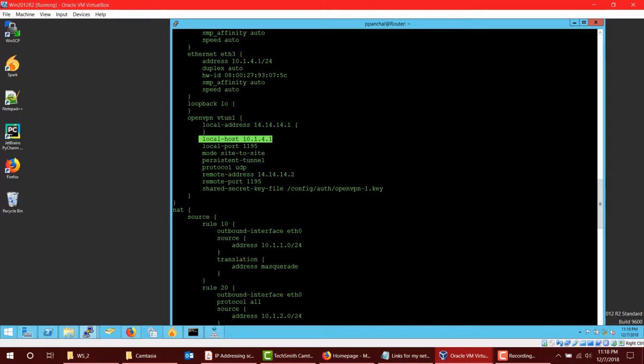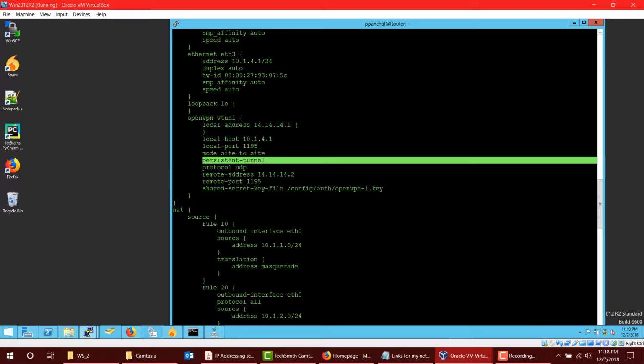Now the local host, the interface address which is pointing outwards towards the remote router, has the IP address 10.1.4.1, and the local port which the tunnel will be connecting is 1195 again, and the mode is site to site.